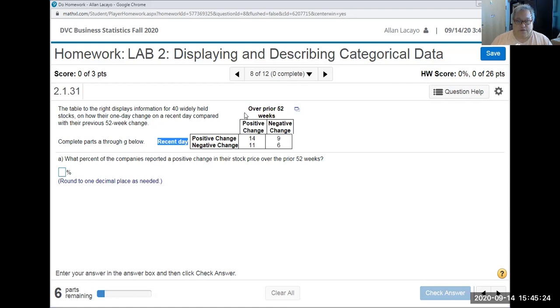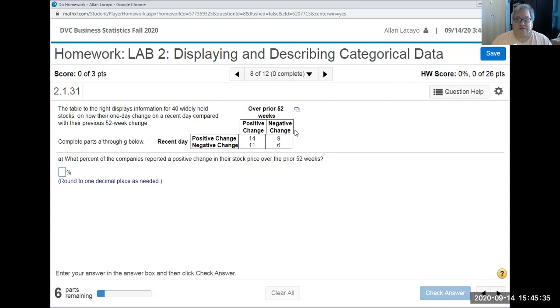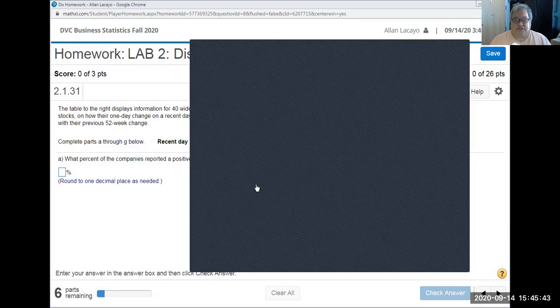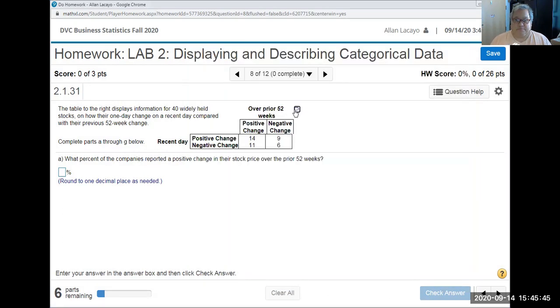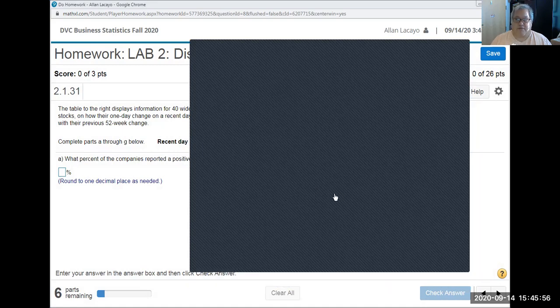What they provide you with in this problem is the contingency table, or what I call the summary view of the data. So the first thing I'm going to do is open the summary view of the data in StatCrunch. Currently, you cannot see my StatCrunch. It's loading. As soon as my StatCrunch loads the information from this problem, I'll make that visible to you by sharing. So I'm going to share that window right now.